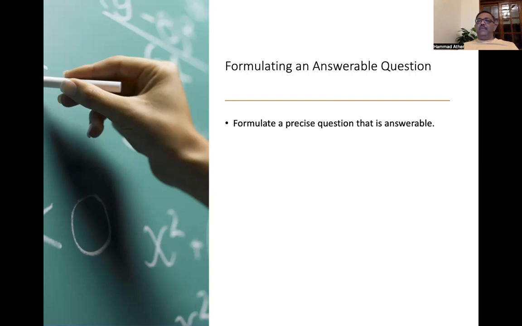Obviously, when you become a senior scientist and you work in a laboratory and want to do more basic science research, you probably have to do more in-depth analysis. But the baseline is that you have to formulate a precise question that is answerable. A question which is too abstract to be answered is not going to be of great help.